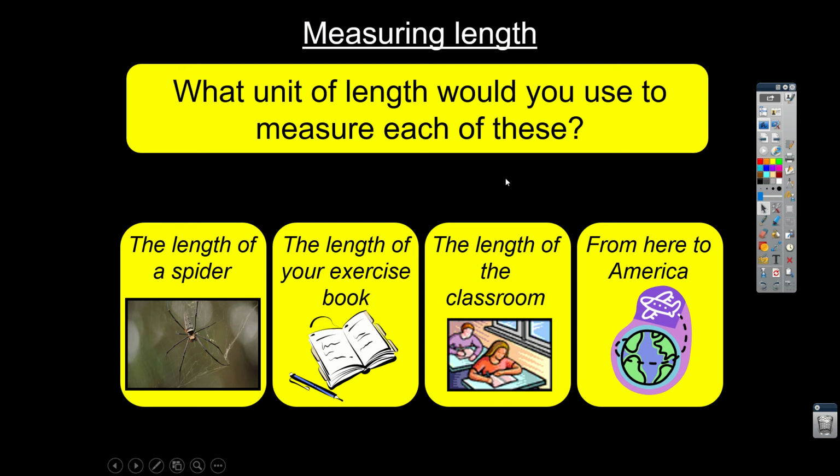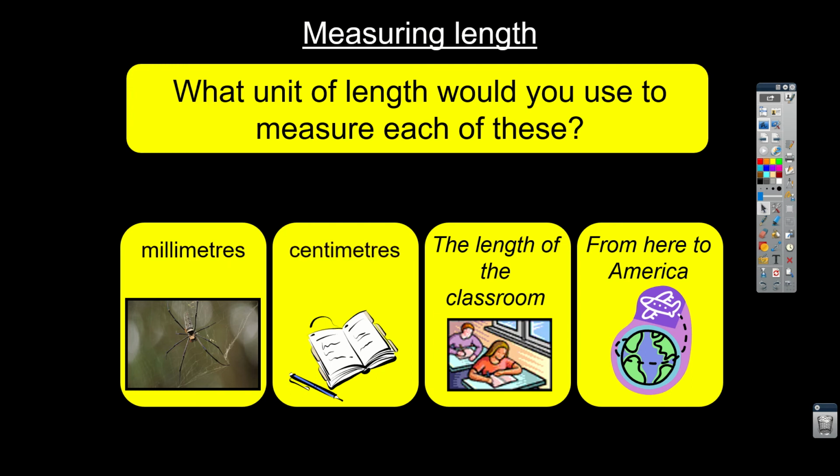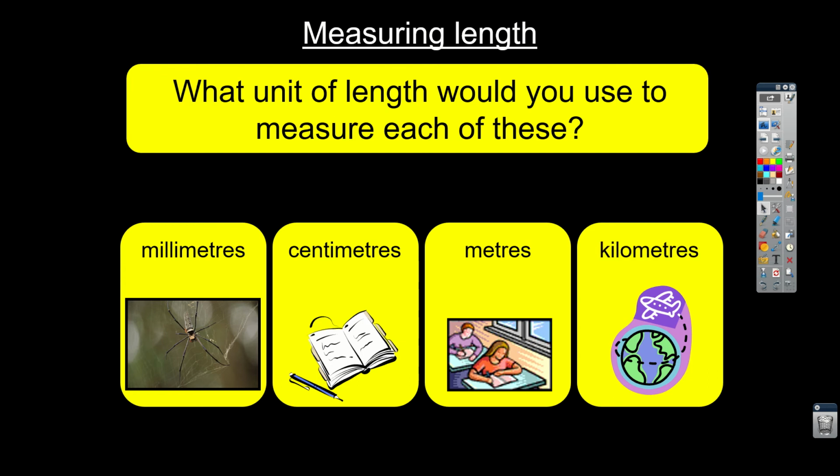For the length of a spider, they're quite small, so I think you should measure them in millimetres. The length of your exercise book, a bit bigger, should be in centimetres. The length of the classroom, even bigger still, will be in metres, and from here to America, that will be kilometres. Okay, so you might have thought of these units, but you might have also thought of some other units as well that are similarly sized.